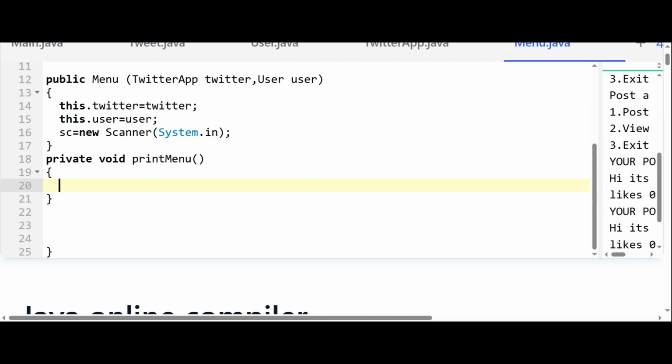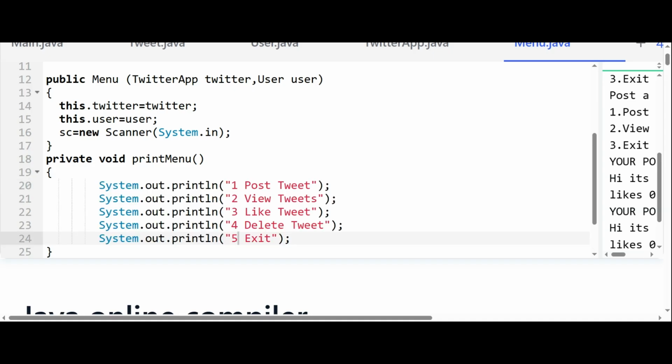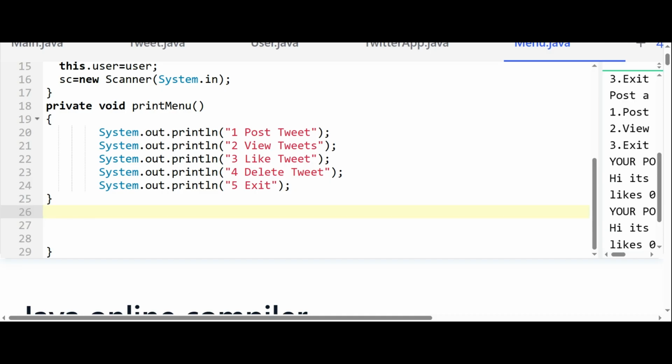I'm just going to pause this recording and then print everything. So this is the menu: post, tweet, view, like, and delete and exit. I'm going to be posting some tweets, and some tweets need some inputs from the user, so I'm going to get all of them.